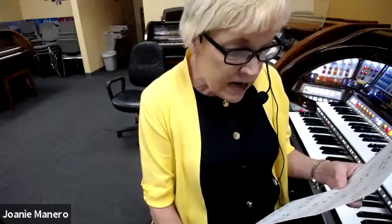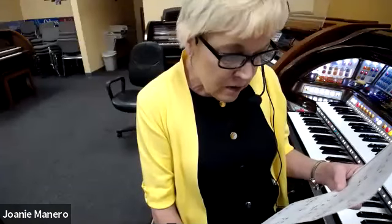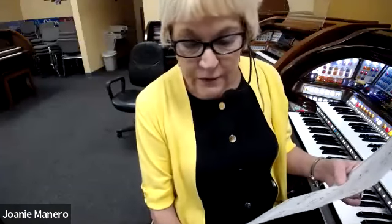On measure three of line three, there's an A7 chord there. So guess what I did after that?